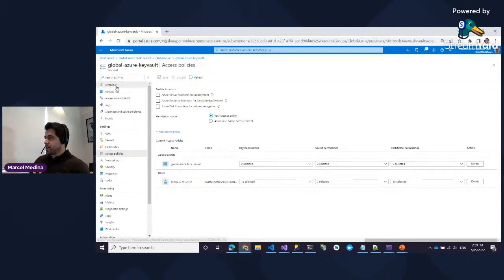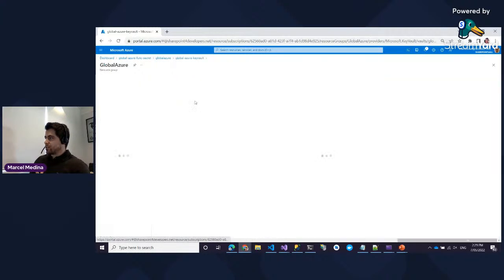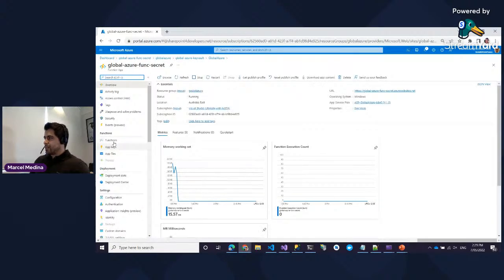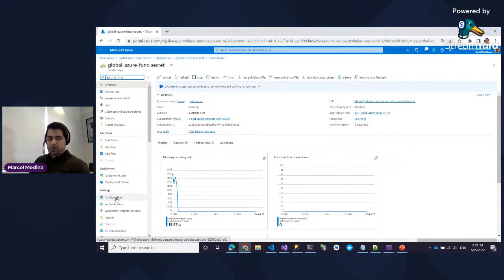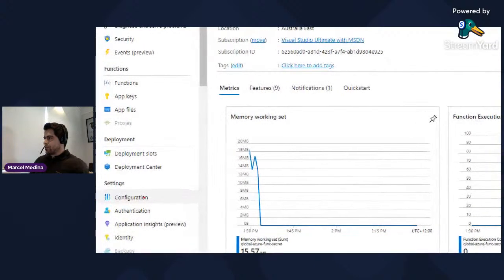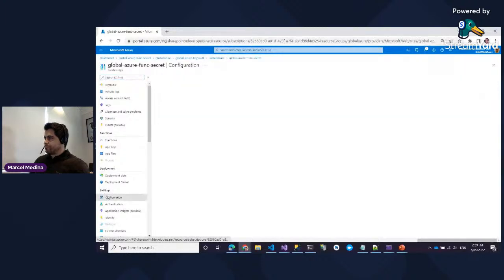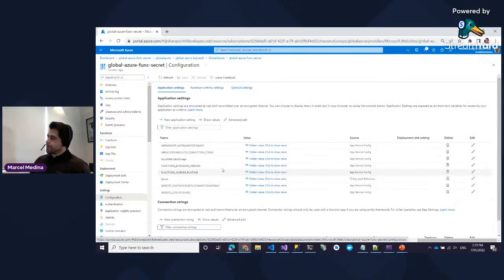We have the third part that's required for that to be done. So we can go to the function, and we can go onto configuration, right? So configuration here. And as we jump in there, we're gonna see all of the configuration settings. But you can see this one, right? Secret.